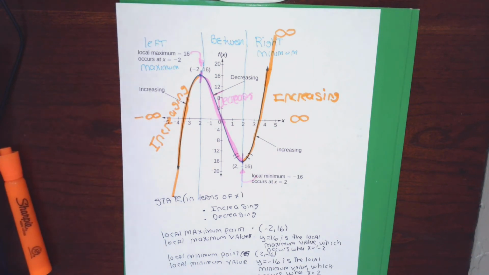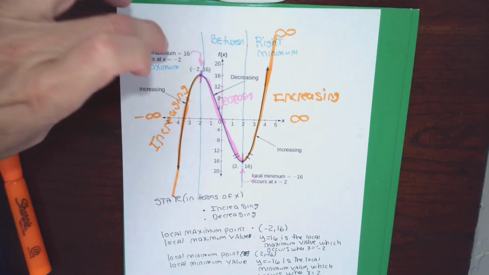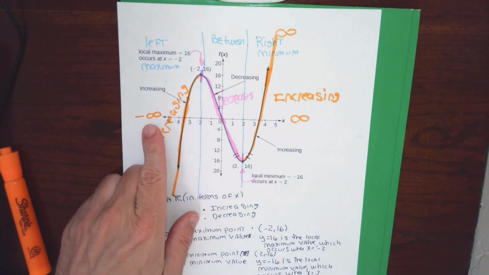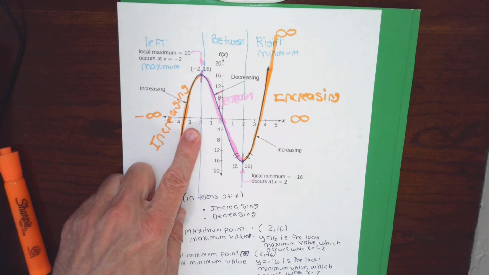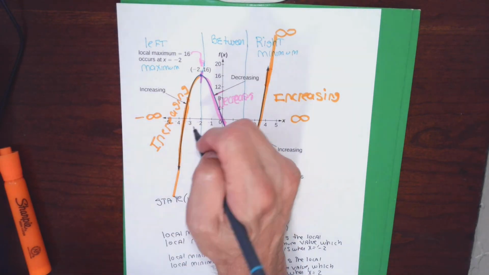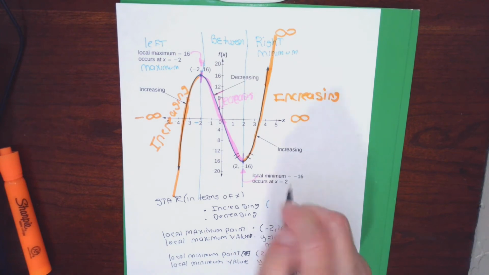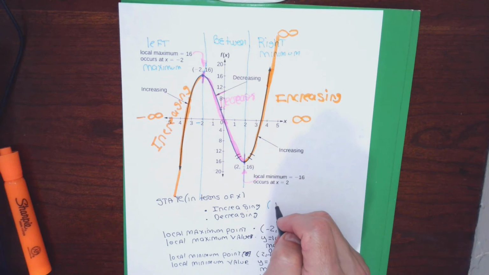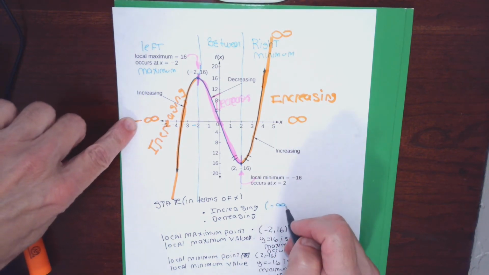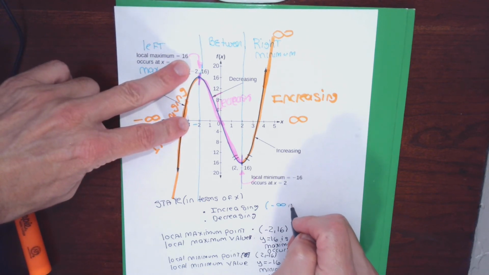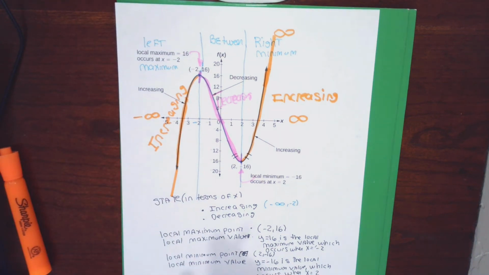So I'm going to describe this region, the region to the left of the maximum, using x's. This region to the left of the maximum, I'm going to say it begins at x equals negative infinity, and it goes to the maximum, which has an x coordinate of negative 2. So that first region that I have drawn in orange, round parentheses, the numbers I need are the negative infinity on the left edge of the x-axis, the negative 2, that is the x coordinate of the maximum point.